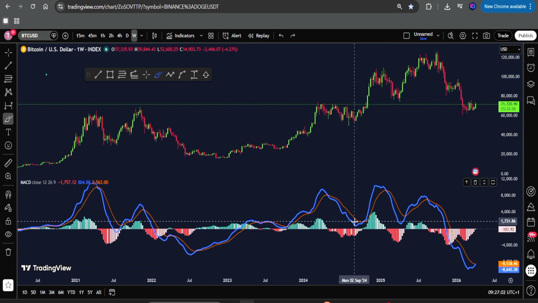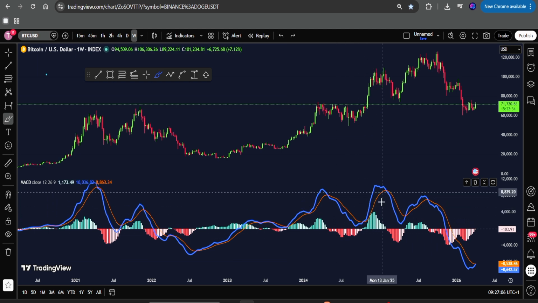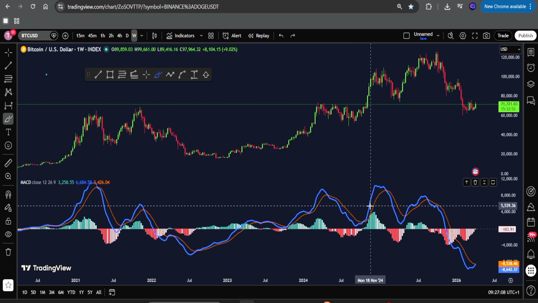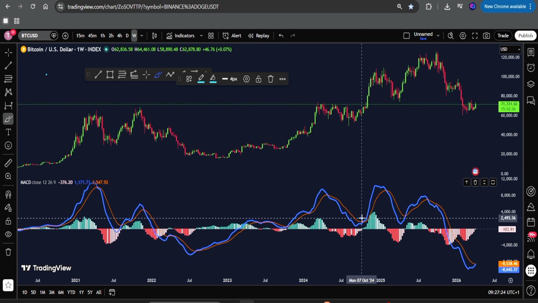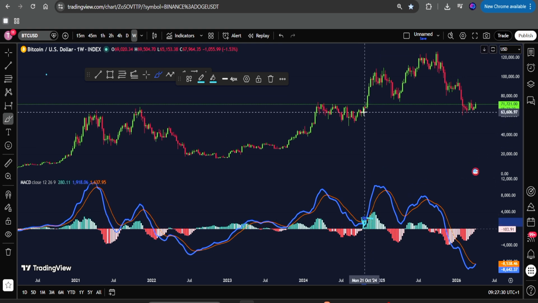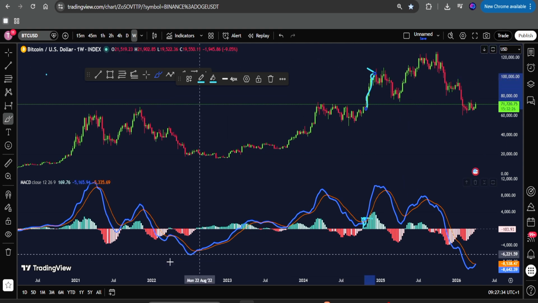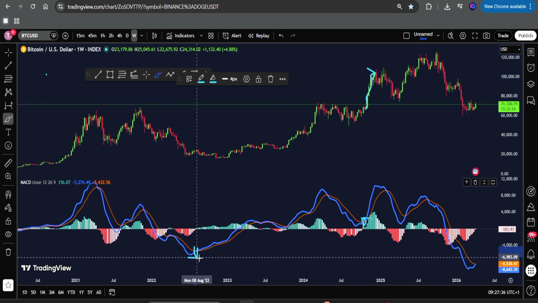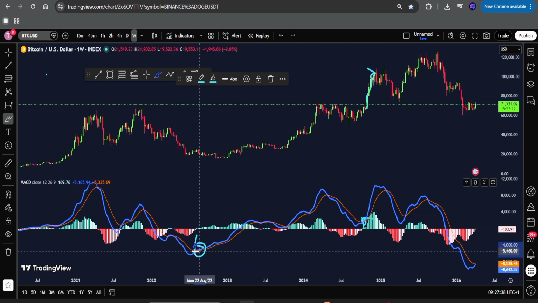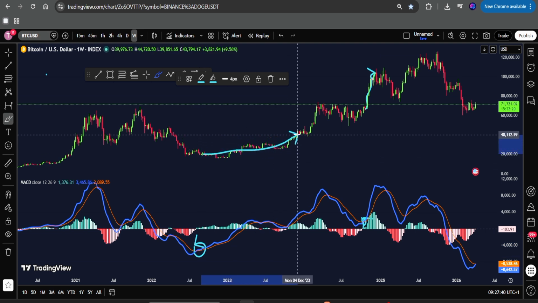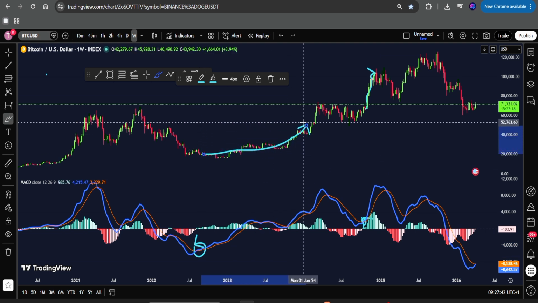And also, whenever we see the MACD line, which is the blue line, crossing above this red line here, which is the signal line, it has always indicated a change of trend, and we're about to see much higher prices on the price chart. Now, if you take a look at it, we had the crossover here, and what we saw next from BTC was a little bit of a rally on the price chart. And also, at this level right here, we saw the price cross, and what we saw was a major bull market.